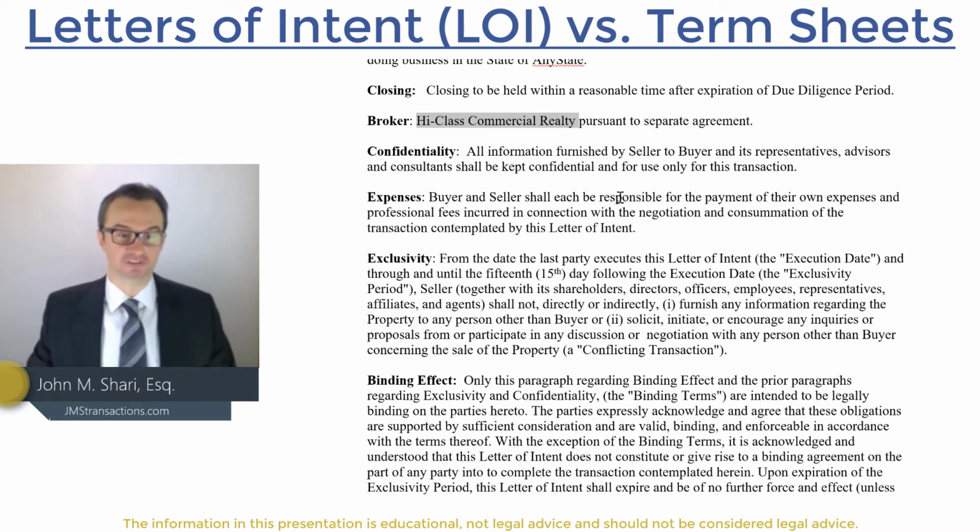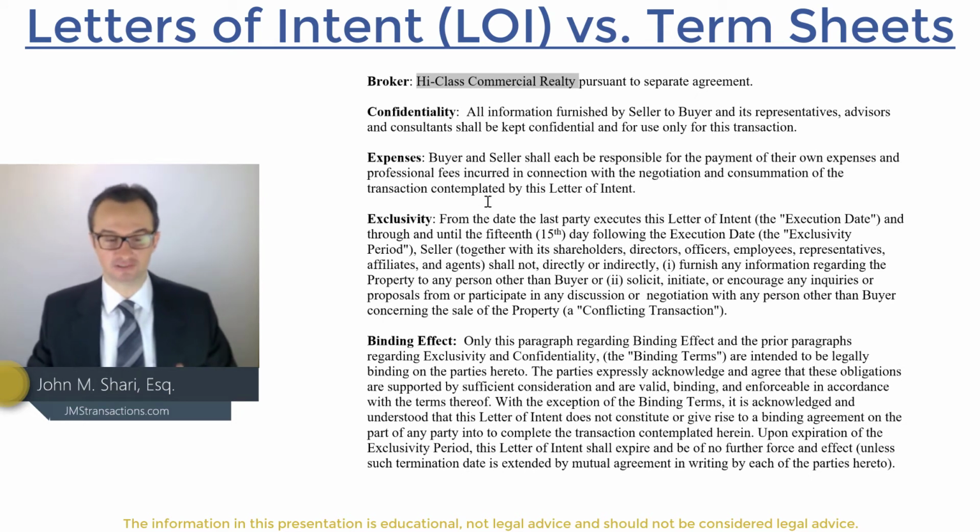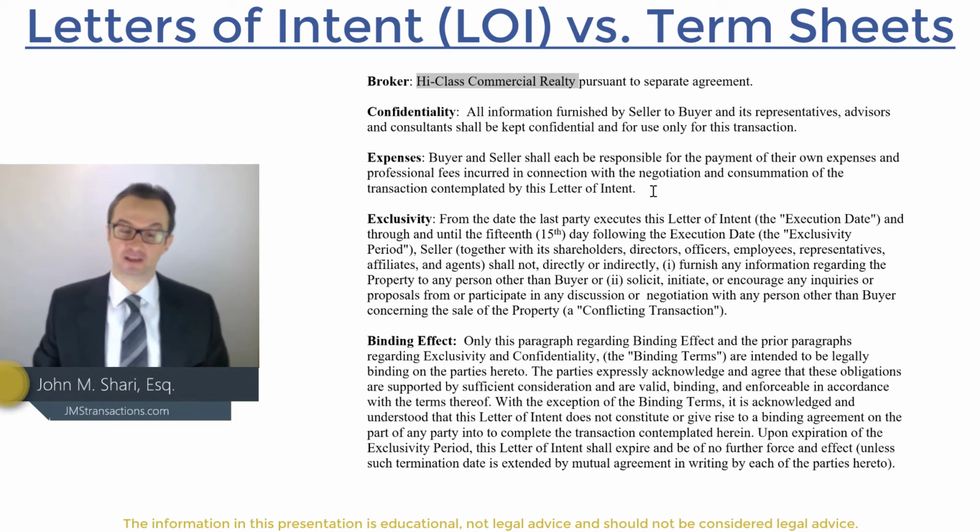Confidentiality. Both sides want to keep this deal confidential. Expenses. Each party will be paying their own expenses. Again, you can tailor this one side or the other. If the buyer wants the seller to pay for certain things or certain expenses of the buyer, you can put that in here, and vice versa for the seller.